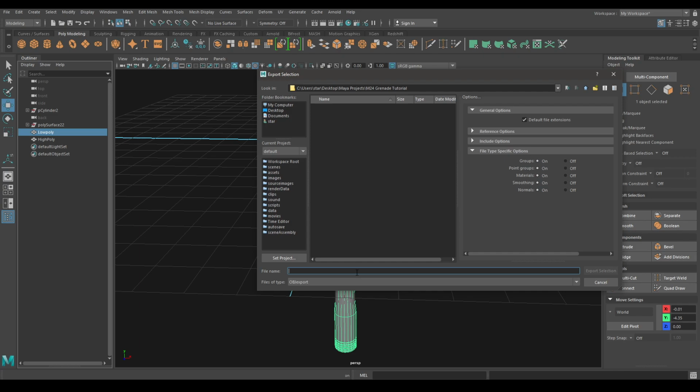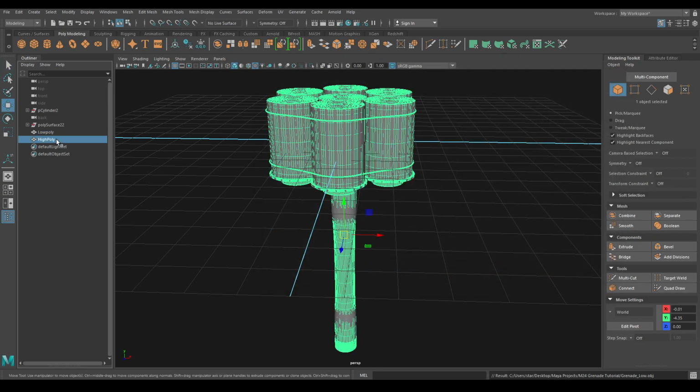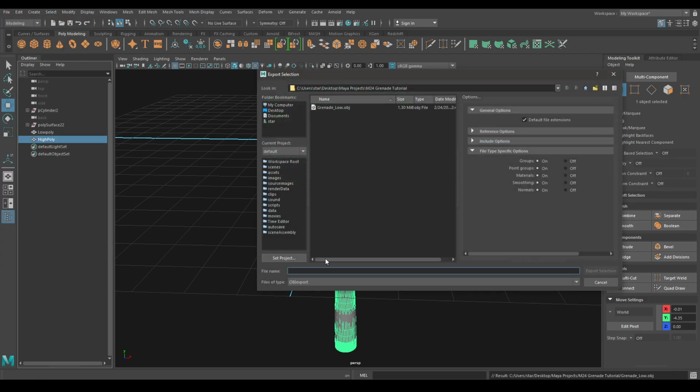And export this as grenade low, and select the high poly and export this as well as grenade high.